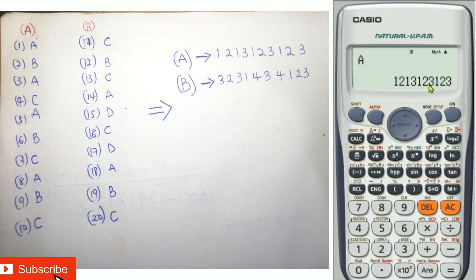We can also recall our B, and B we have C, B, C, A, D, C, D, A, B, C. So this is how to represent alphabets or objective answers on a calculator.